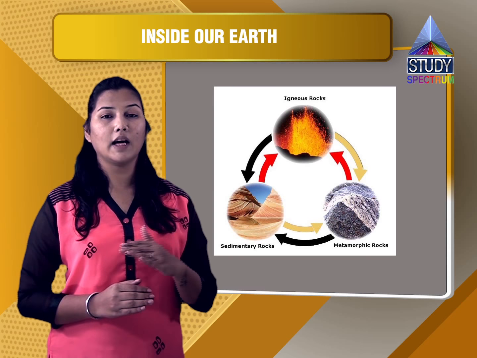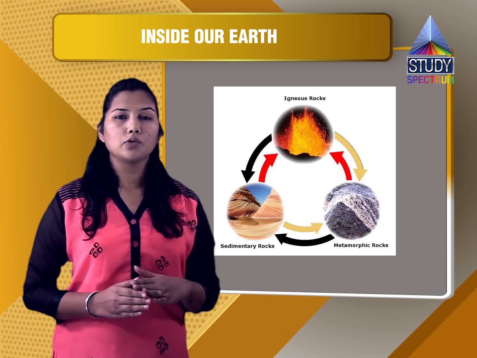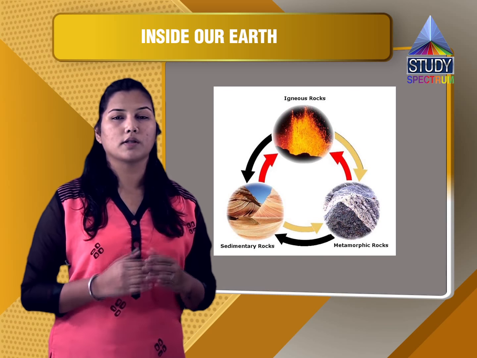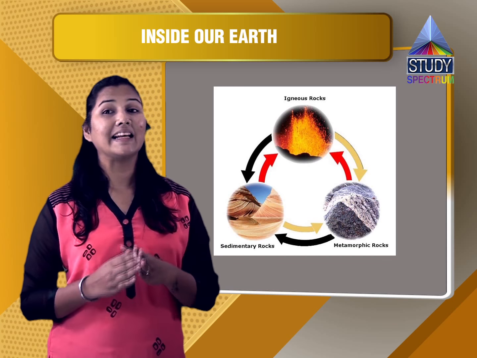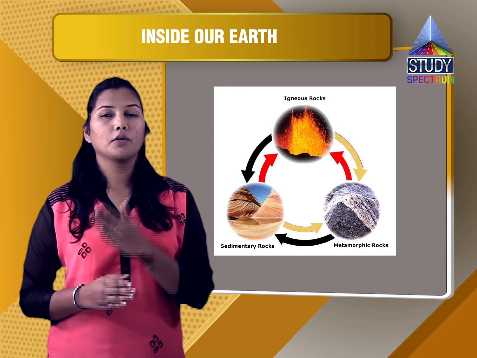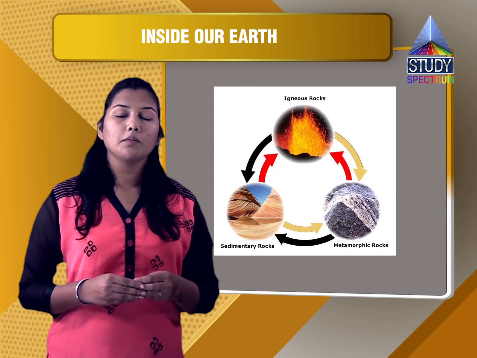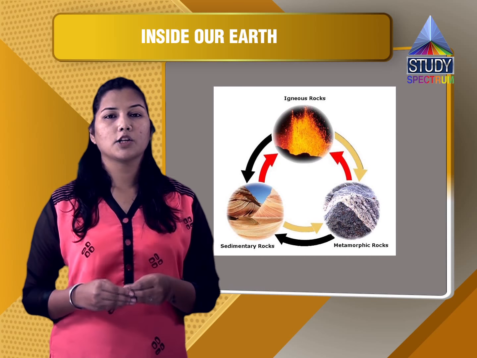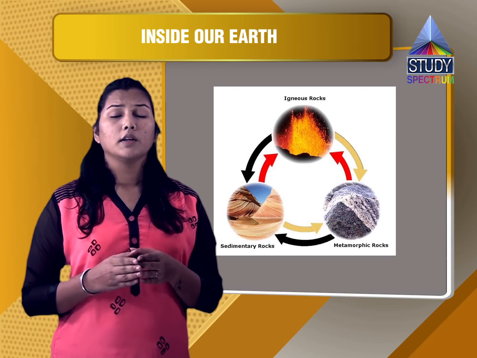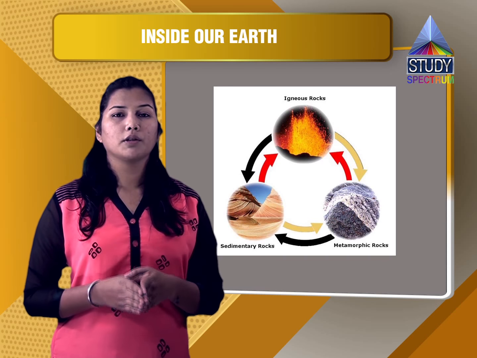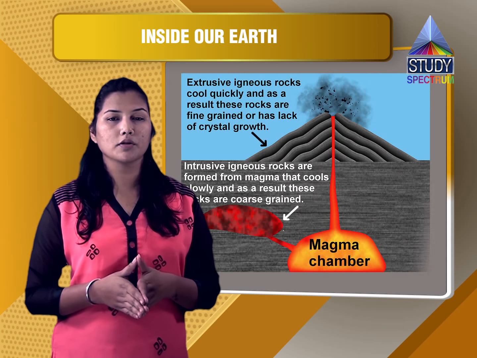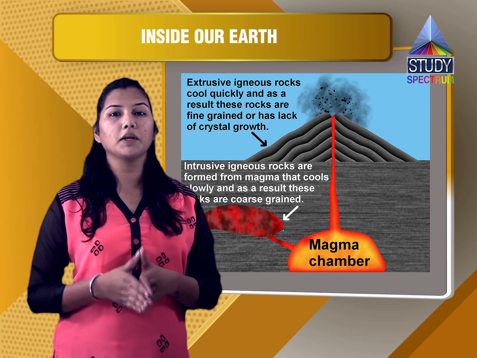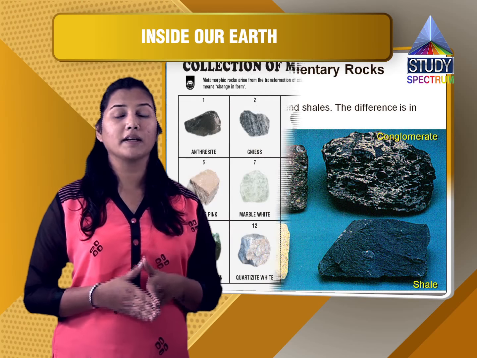The Earth's crust is the outer layer. The outer layer comprises of rocks, as we discussed in the first part of the Earth's layers. It's called a rock. Now the rocks can be of different color, size, texture. Your textbook talks about 3 types of rock. The first one is the igneous or the primary rocks. The second one is the sedimentary rock, and the third one is the metamorphic rock.